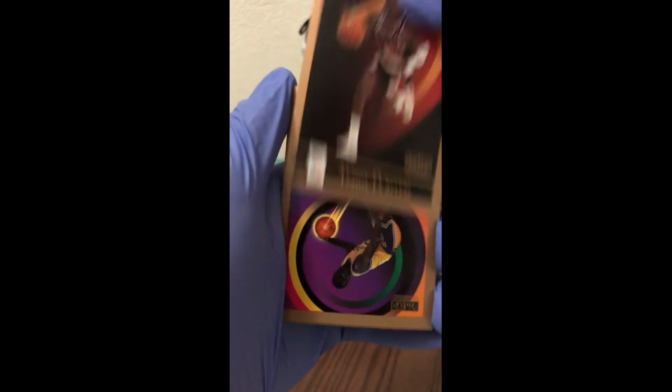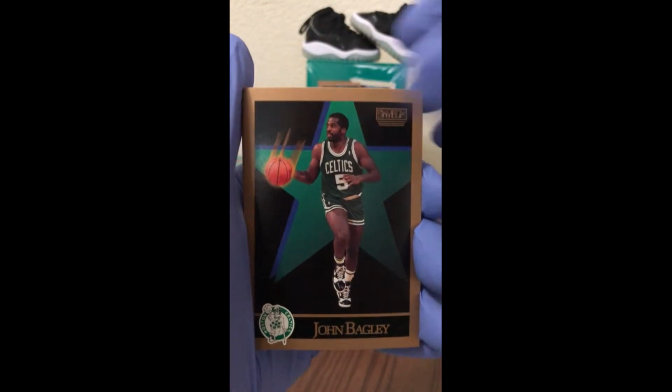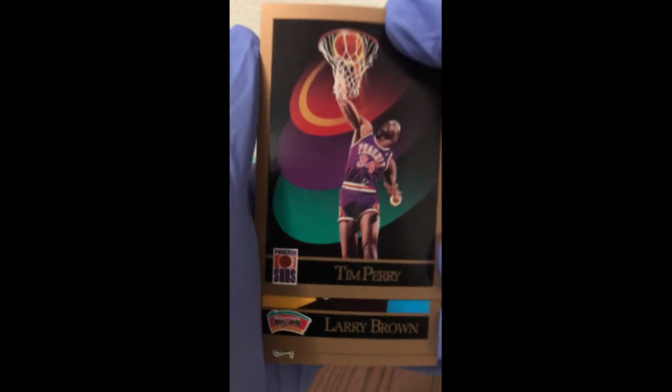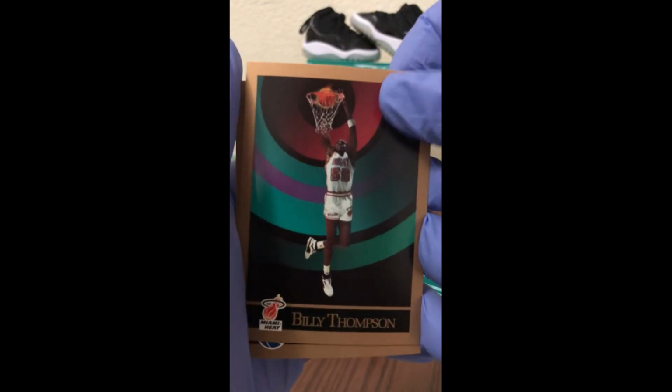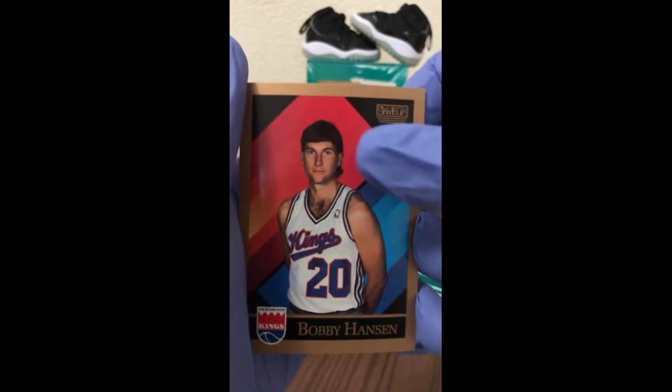So one thing I really like about this set is the artwork. Some people really don't like it. Some people prefer action shots, I guess. Well, I consider this still action shots, but some people consider shots being on the court. However, I consider these still action shots because they're literally in action. However, there's just a painting behind it.